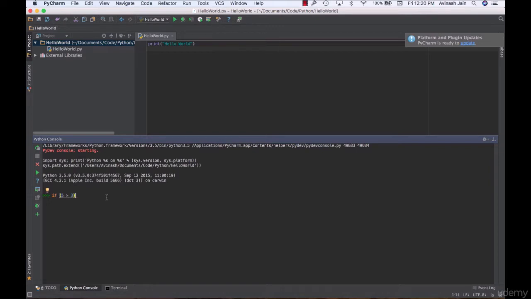Notice how I used these parentheses, and then inside of that I put a statement. This statement has to result to either true or false. It has to give me some sort of output, which is a Boolean value, either true or false. If 5 is greater than 3, colon, now I'm going to hit enter, and it gives me the next line. So if this statement, 5 greater than 3, is true, I want something to happen.